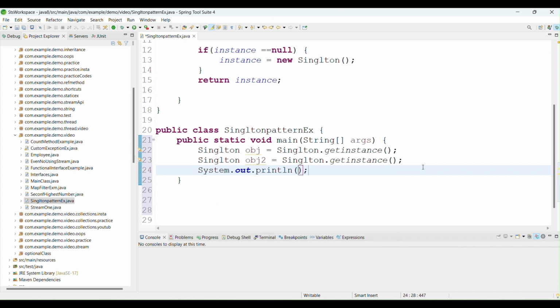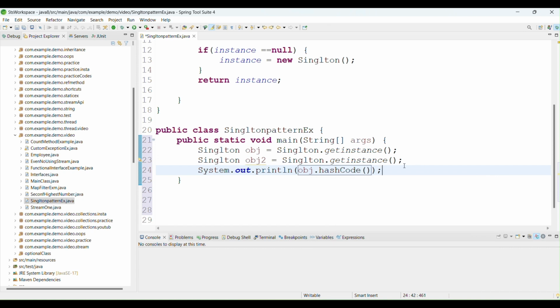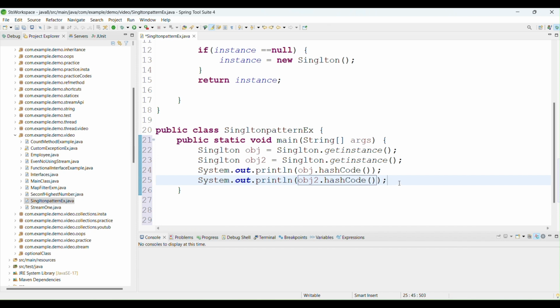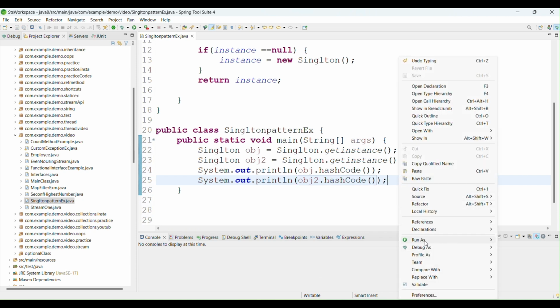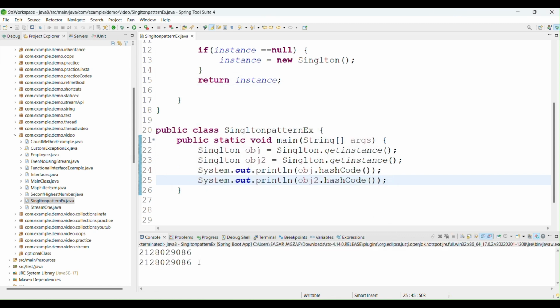In that we will just print the hash code of both objects, so we can identify whether both objects are the same or not. obj2.hashCode(). If I run this program, both objects return the same hash code. Here you can see both objects have the same content.